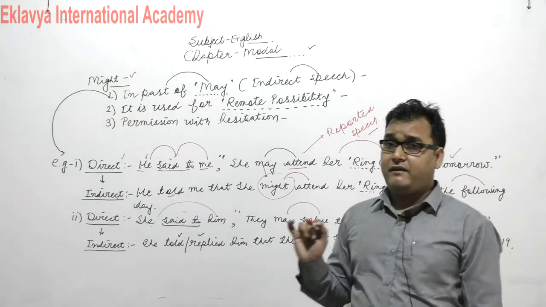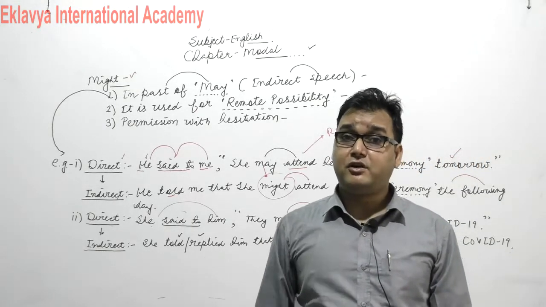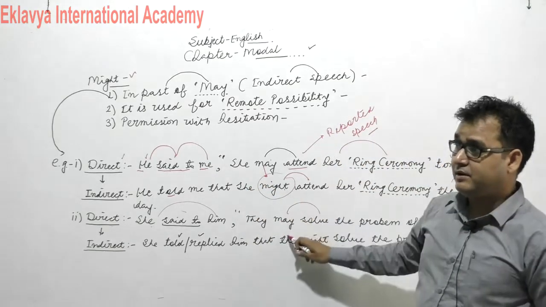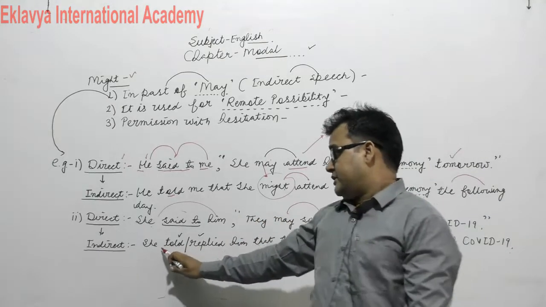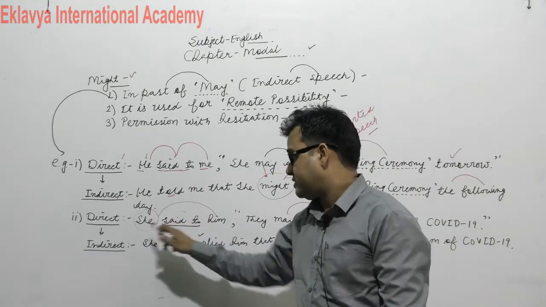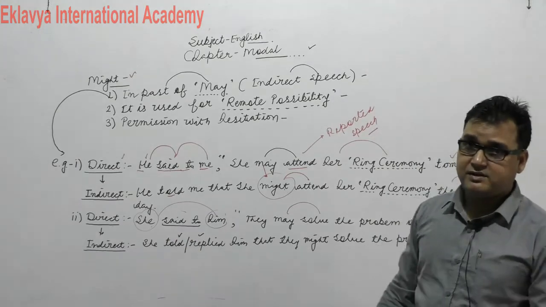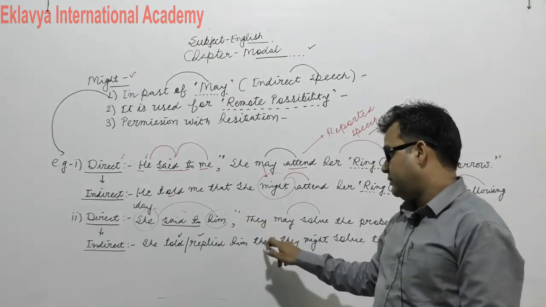Don't forget that if the example proceeds with may just at the beginning, the sentence will be an optative sentence. But here I have used may as a possibility in these two examples, not at the beginning of the sentence. That's why the given example is an assertive sentence. She told and replied him, the subject or the object of the reporting verb will not change. They will always remain the same. She told, replied, him, conjunction will be that.